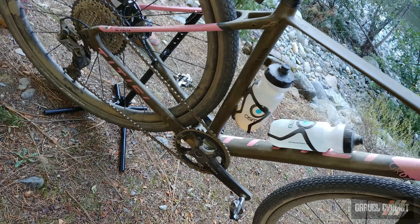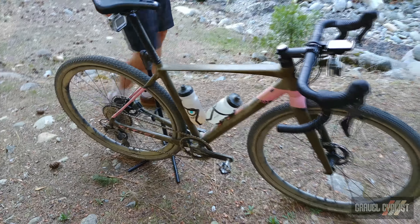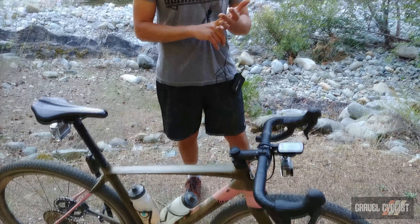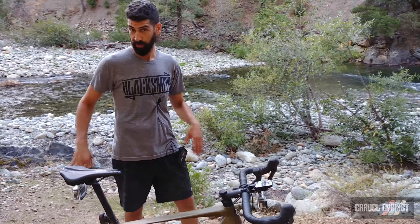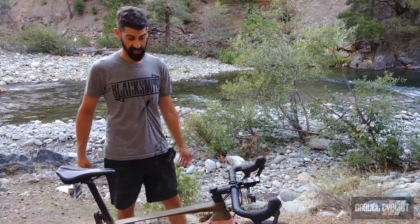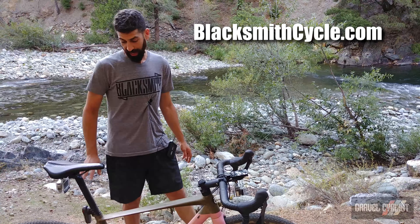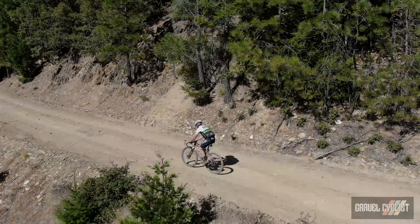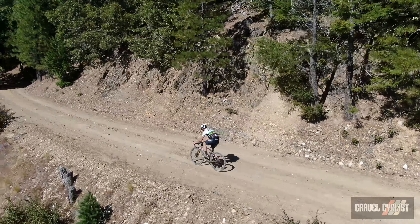Some of that is due to the very subtly dropped driveside stay. It's not as pronounced as some brands — a little more traditional in look — but it does allow for shorter chain stay sections and good clearance, which of course helps with compliance. Every Tatici is custom geometry, custom paint, so they're fully customizable. If you want a hardcore race gravel bike with quick handling, it's doable. Frame set price is likely going to be $4,599 US. You can find out more at blacksmithcycle.com or at Tatici's site in Italy.